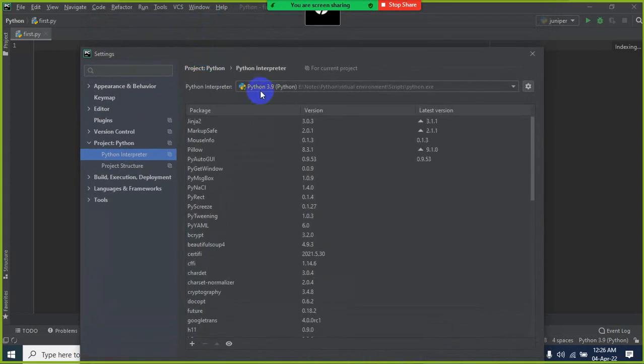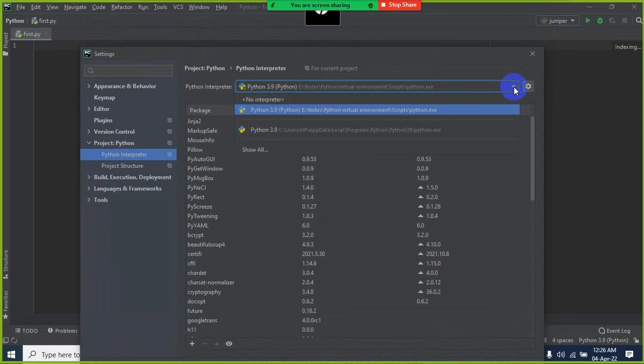I installed 3.9. Go to the drop down and your interpreter will automatically show there.